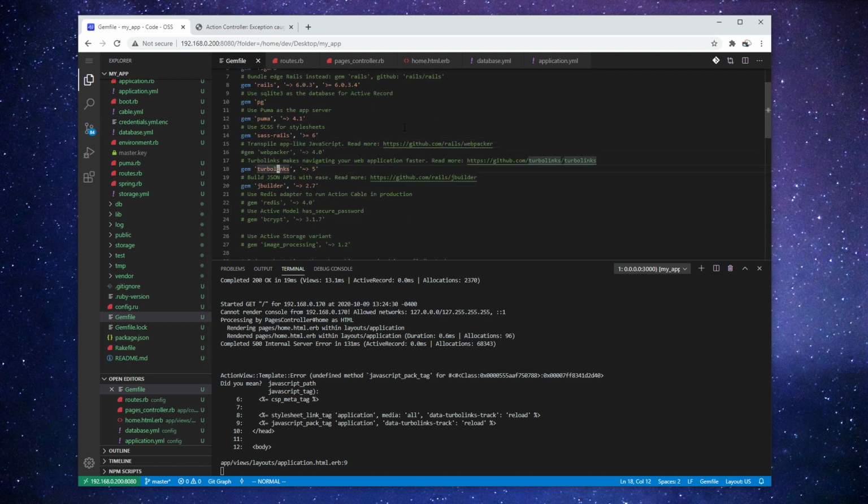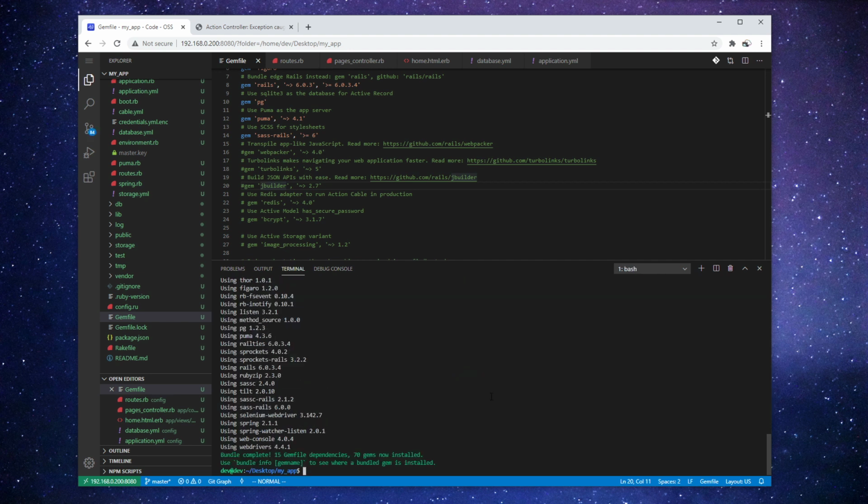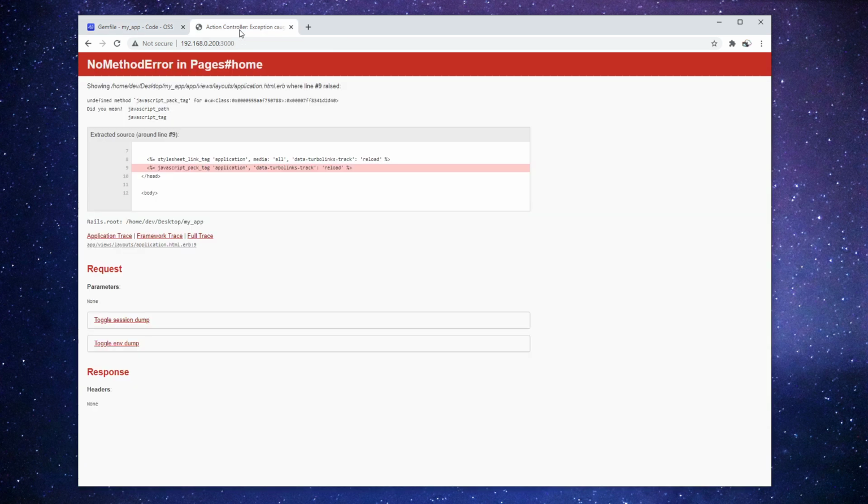Rails gives you a lot of stuff by default. I probably wouldn't even use this either. I don't need any of these things. Just disable Turbolinks and JBuilder. Stop your app. Do a bundle install. And that should suppress those errors. I'm going to restart my application. I'm binding it on 0.0.0.0. We'll hit a restart there.